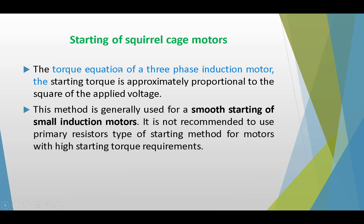We know from the torque equation of a three-phase induction motor that the starting torque is approximately proportional to the square of the applied voltage. So when we reduce the applied voltage, definitely the current as well as the starting torque will be reduced. So this method is generally used for smooth starting of a small induction motor, and we do not use it where we require a high starting torque.